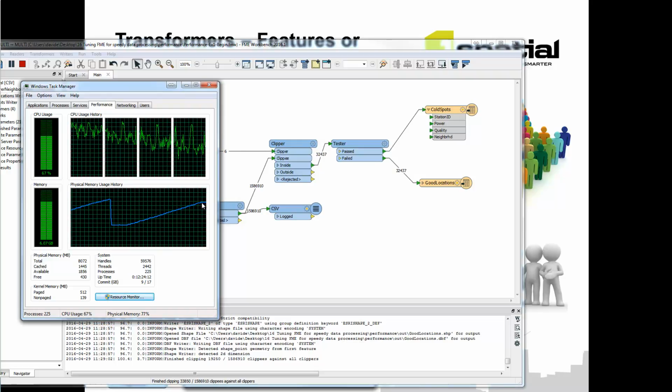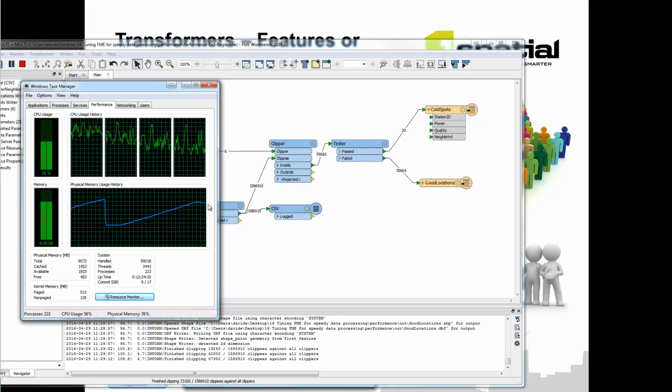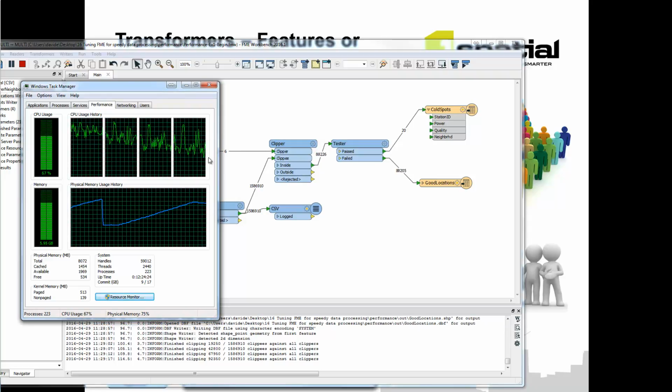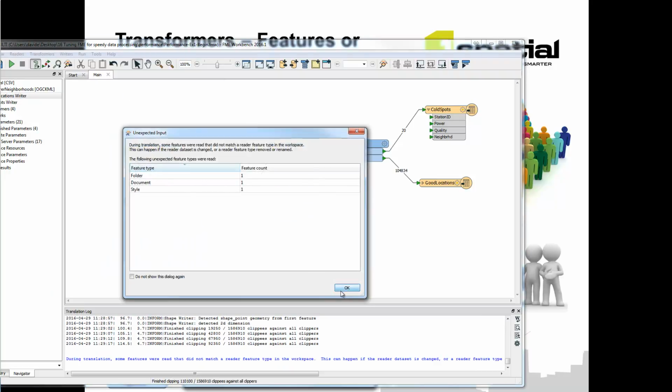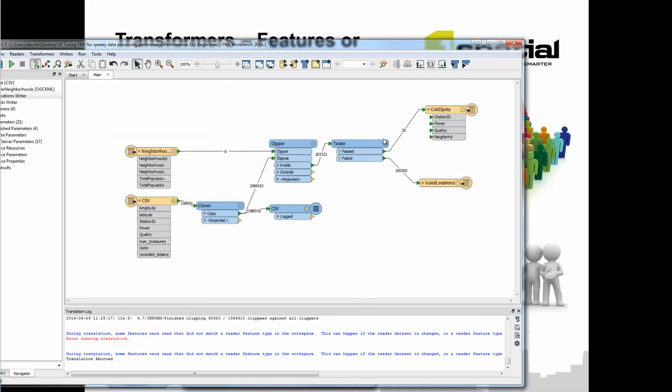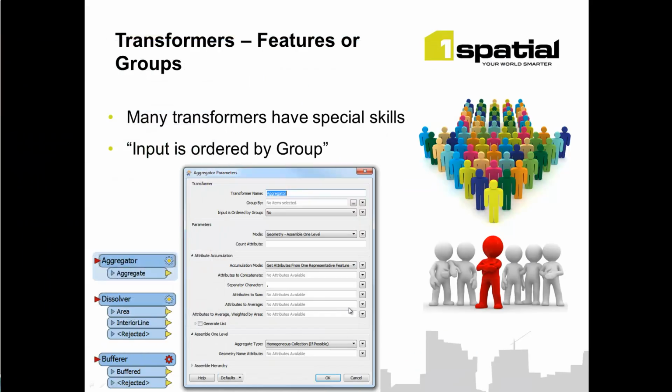So our RAM usage now is calming down, and in fact it's tipping back the other way. So it's starting to make its way downhill, thankfully. So let's just kill this process off. My machine is not as unresponsive as before, so that's always a good thing. We can get rid of the task manager.